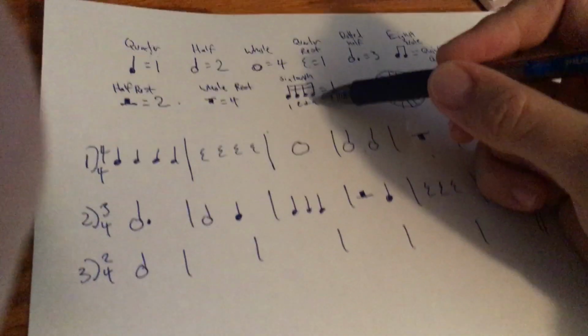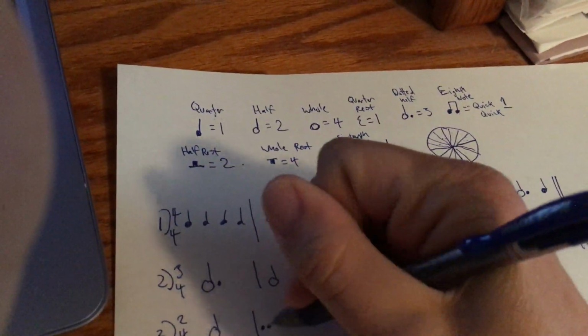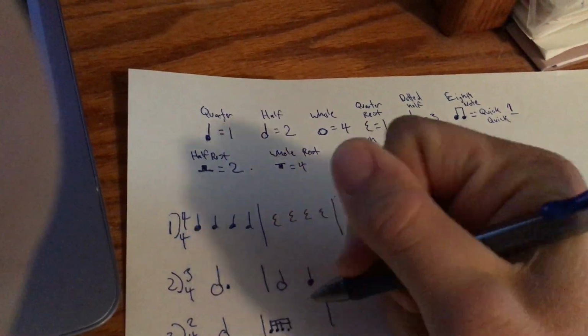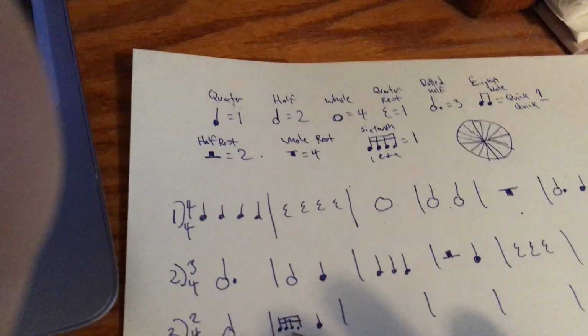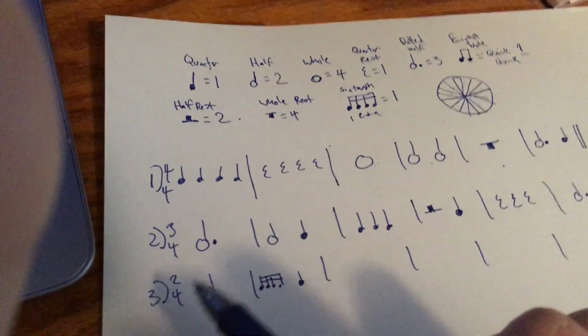Just for fun, I'm going to throw this one in there. How about that? And those 16ths equal 1 beat each. And I'm going to throw 1 more beat in there, because those 4 together, remember, are just worth 1. Okay, and then there's 1 by itself, so there's 1 and 2, so it equals 2 for that 2/4.